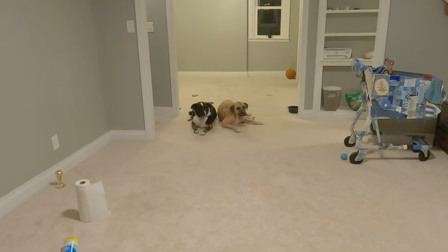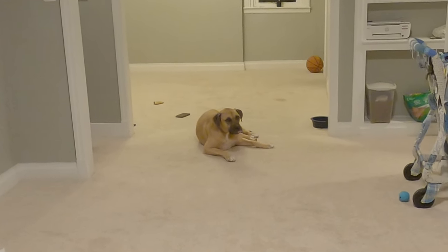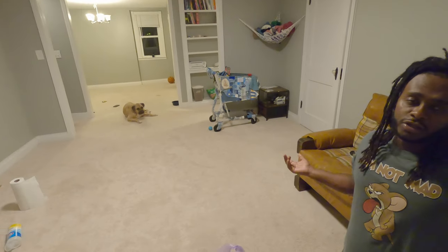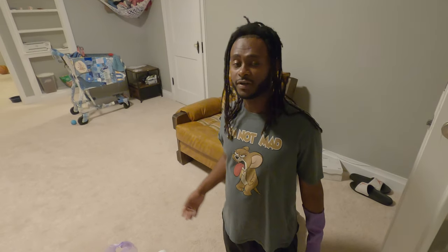Are you okay, Dumbo? Should we take him to the balcony? That's a sign of wanting to throw up again, so he might throw up. But it's okay — he's just a little sick. I'll go ahead and pick it up, and if it does happen, I'll show you life in action on how to take care of it.